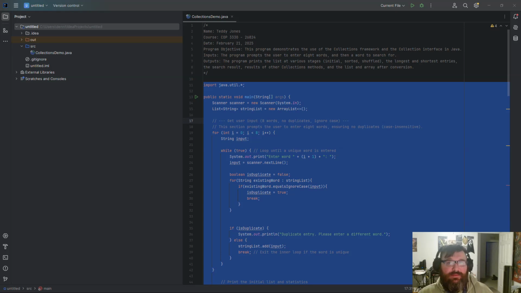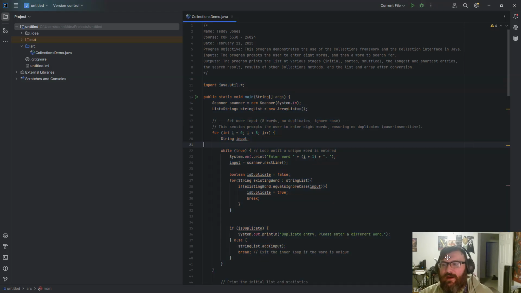Once the user puts in those 8 words, it's going to sort them, and then it's going to unsort them. It's the whole process of sorting and unsorting to demonstrate mastery of those skills.